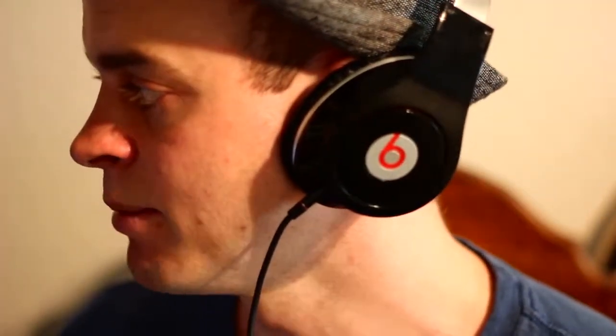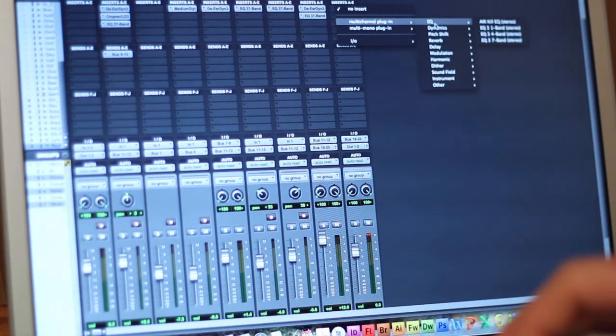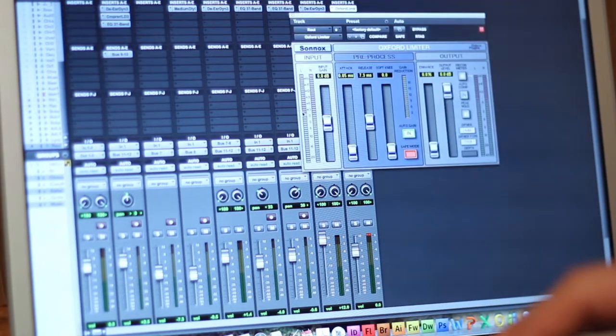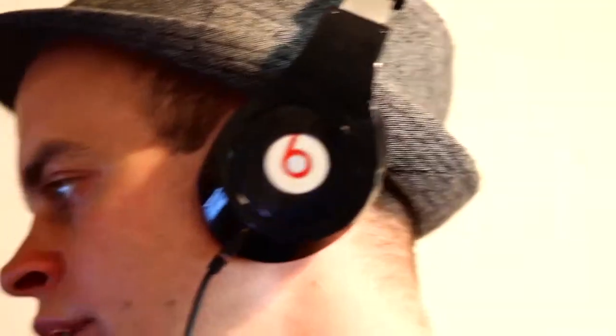So this Oxford limiter, go into here. Once you buy it, it'll be in your plugins. I went to Dynamics, Oxford limiter, bam. I have the iLok, so it automatically allows me to do that. And I'm going to go ahead and put the limiter on there. There are different things you can do with it, but basically it allows me to do this music stuff, okay? I have the routing track now. Everything is brought into this routing track.